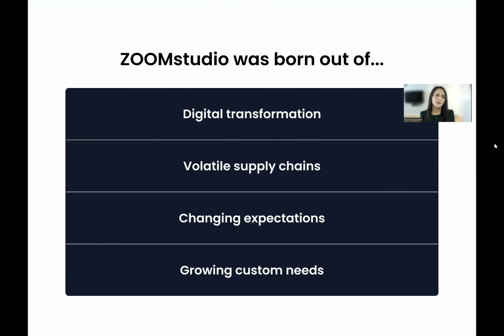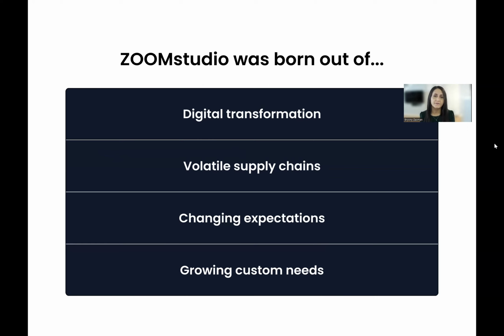All right, so to start, I'd like to talk a little bit about why we built ZOOMstudio. We started Zoom Catalog in 2009, about 15 years ago. And when we started the company, the initial concept was to help suppliers cut back on printing and shipping catalogs by taking those catalogs, digitizing them, and creating an online library that distributors could access to find what they need. That was the beginning of the digital transformation that we saw, but things have come a long way since then.